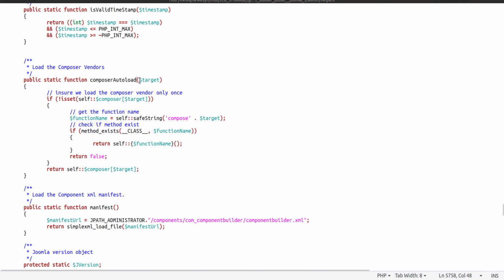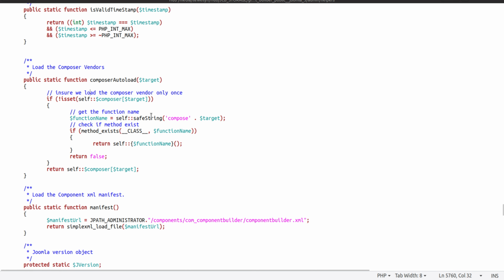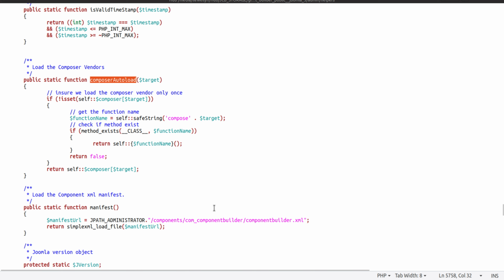So that means it's using a dynamic way to execute the load. And so this target gets concatenated to compose and the target name as the function name. This was just me trying to get it to work. And then we check if this class exists in the helper class, because you as the programmer of the component need to know about this convention if you want to use composer before you. So that means you write this function in JCB and add it to your component. We just add this. So you have this convenience to call this method and add a function that gets executed on the call of this method.